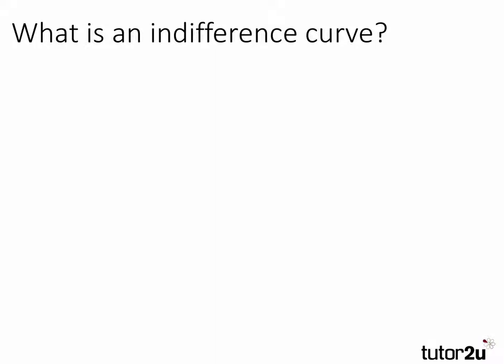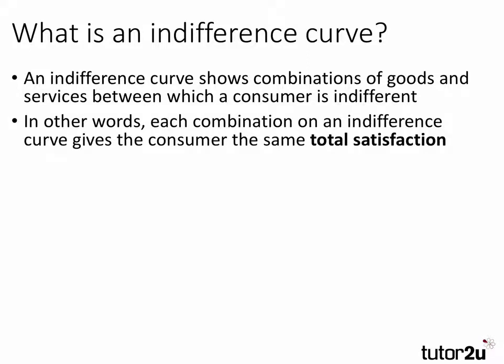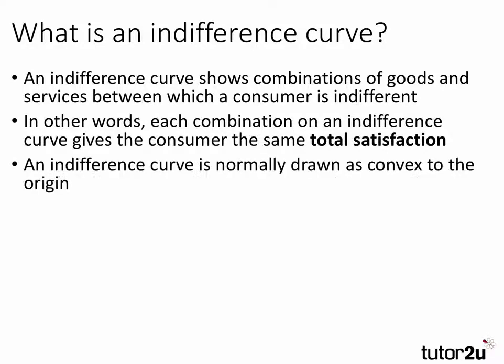So, what is an indifference curve? Well, an indifference curve shows the combinations of two products, could be a good, could be a service, between which a consumer is indifferent. In other words, what that means is that each combination of the two products that lies on a particular indifference curve gives the consumer the same total satisfaction or total utility.